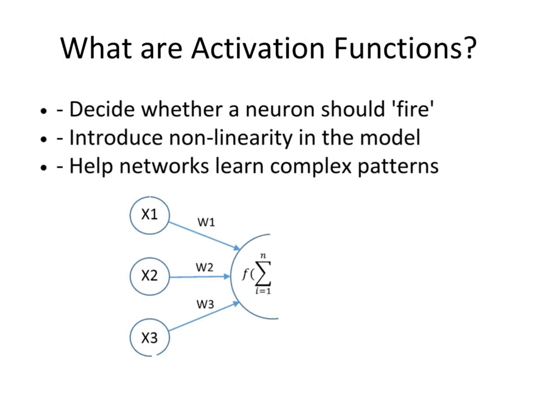What are activation functions? In a neural network, activation functions are like decision makers. They decide whether a neuron should activate or stay silent. Without them, a neural network would just behave like a simple linear equation and it would fail to capture real world complexity. For example, if we are trying to identify whether an image is a cat or a dog, activation functions help the model learn nonlinear patterns like recognizing curves, edges, and textures.